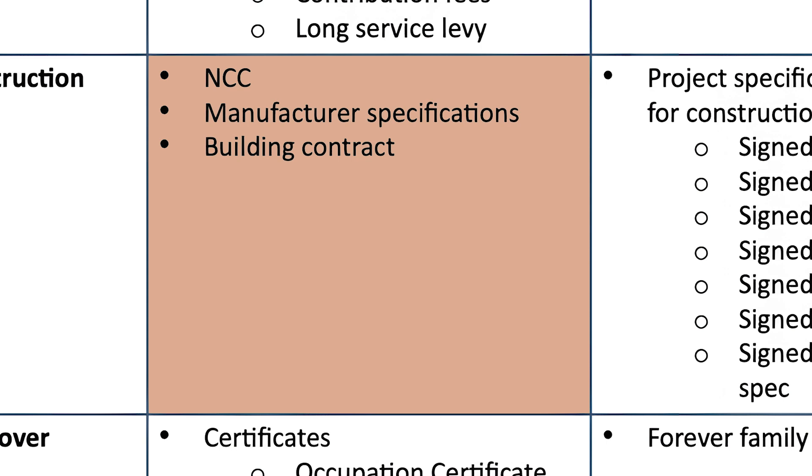During construction, the team follows the NCC — the National Construction Code — as well as the contract and the approval requirements. If you're going DA, there are usually specific requirements imposed on the build, so the team knows what to follow. Moving from there, the finishes are the specification documents: what the team is going to be purchasing, installing, and to what standards they're finishing the house — this is very important because it impacts the whole flow of the job.